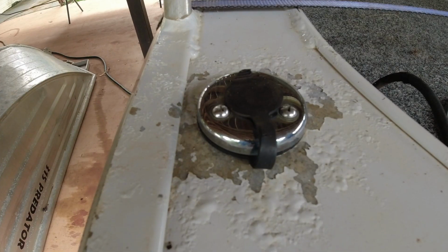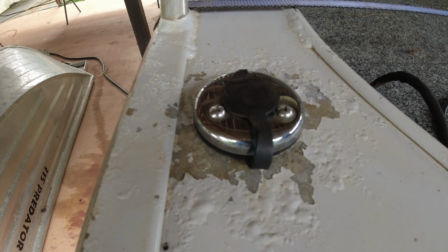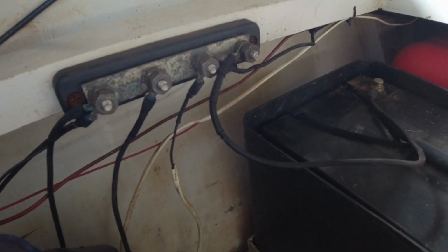Now if we look over on my old boat, which is nearly 20 years old, it's had a lot of different materials and stuff bolted to it, so different stainless steel screws and everything, and you can see all the corrosion build up where that material has been. There's a battery up the front that runs the electric motor, and then there's a battery at the back that runs all the accessories. So there's two batteries. There's also a bus bar on there, and that's connected to the hull. So there's a slight electrolysis running through that boat as well, and that's why all the edges are starting to bubble up over a long period of time, and I'm talking nearly 20 years.